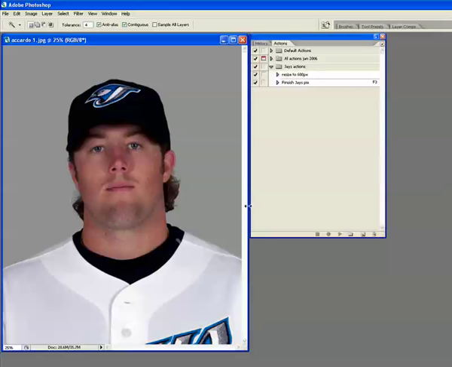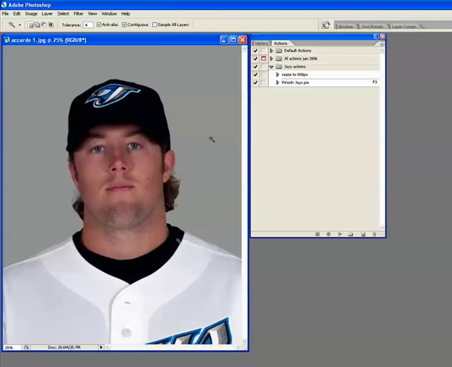Now, first thing that I have to do is separate them from their backgrounds because the look that I'm going to be doing requires them to be cut out. Normally, if I were taking these pictures, I would shoot the players against a green screen, and then in After Effects I would key it out. However, in this case, I was not able to be there, and the photographer thought it would be a good idea to shoot against a gray screen, which makes it extremely difficult to key out in After Effects. So in this case, I'm going to do all the work in Photoshop first, and then I'm going to bring it over to After Effects.